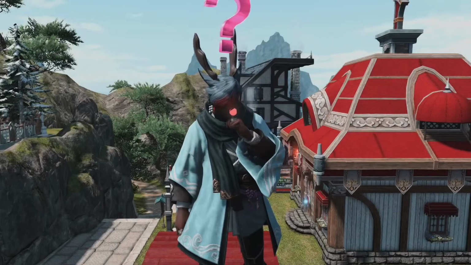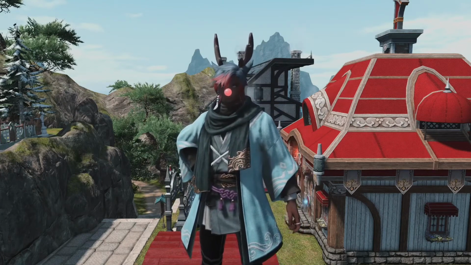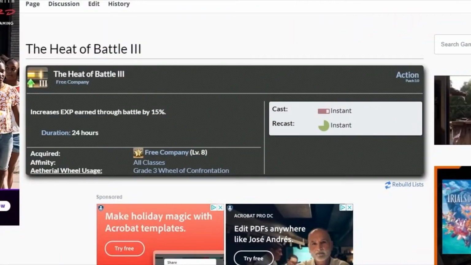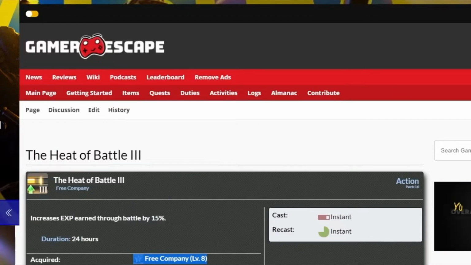Now, if you're an FC leader or an FC officer, you should be getting your rank 3 buffs ready for your FC. And the one you're going to be looking at is the Heat of Battle 3, which gives you a 15% boost to the experience earned for 24 hours. It's very good, especially if you have a lot of them stockpiled for future use.